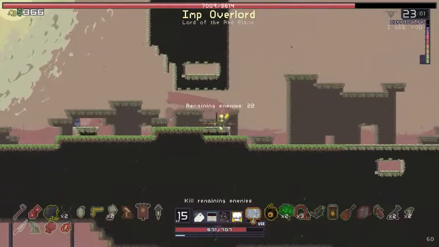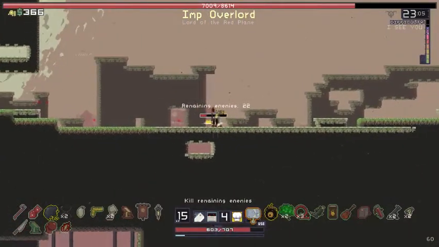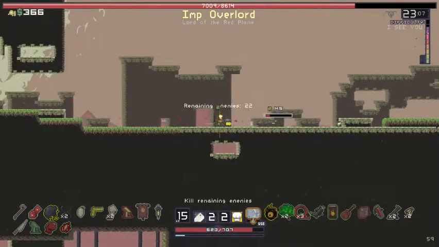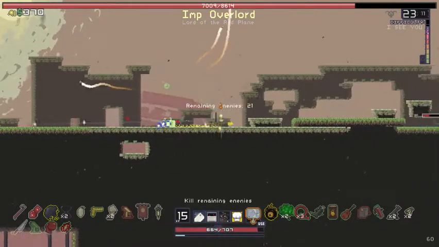Alright, we're finally healed back up. We can get back into this. In fact, he's bringing the fight to me. You want some? You want some of this? Alright.